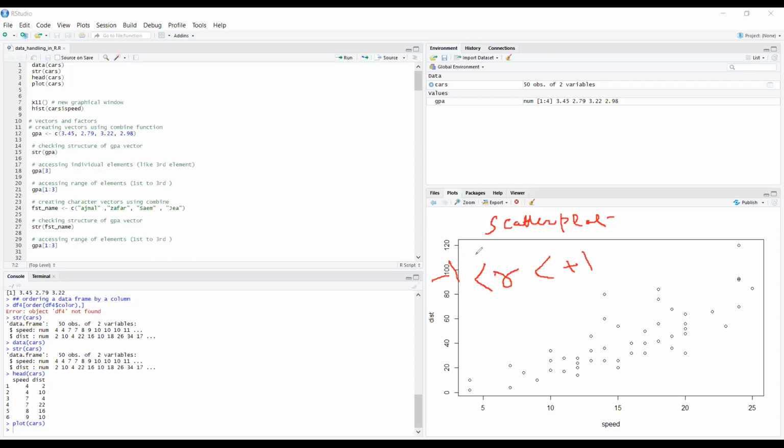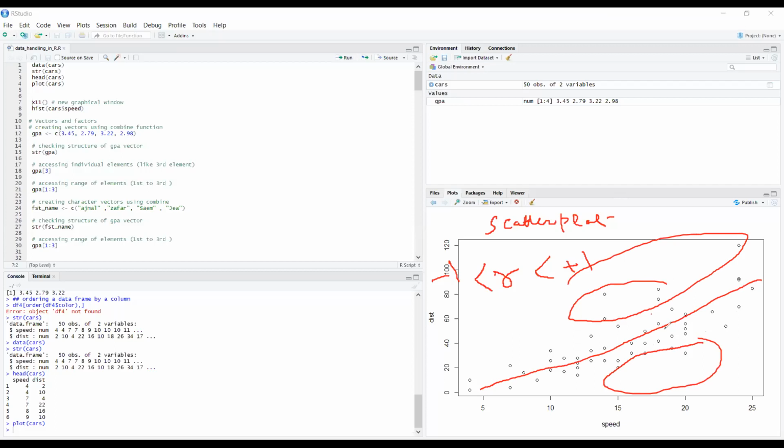If the points are going downward, it indicates that we have an inverse relationship, and if the points are very close to each other, it indicates a stronger relationship. If we have points which are scattered away from a central line, we can say that it is a very weak relationship. If these points are close to this line, suppose these are the points which are very scattered, but suppose I eliminate a few of the points, like these points I have eliminated and these points I have eliminated.